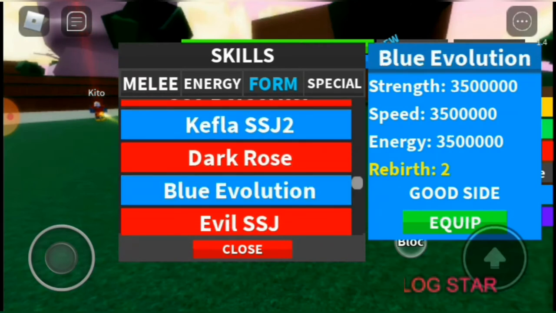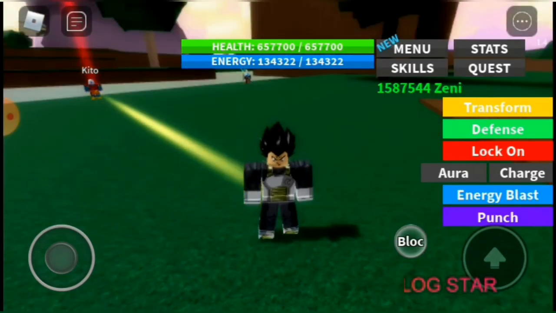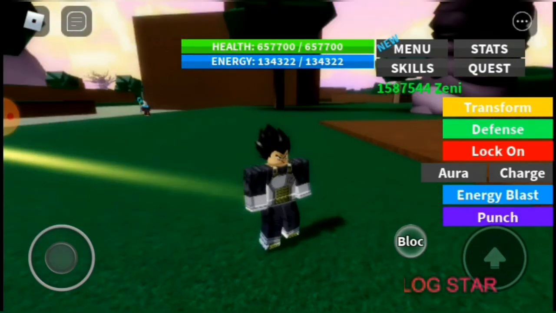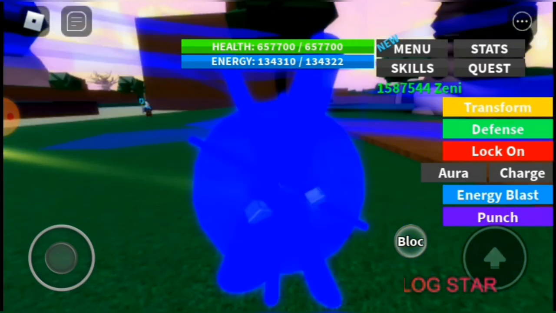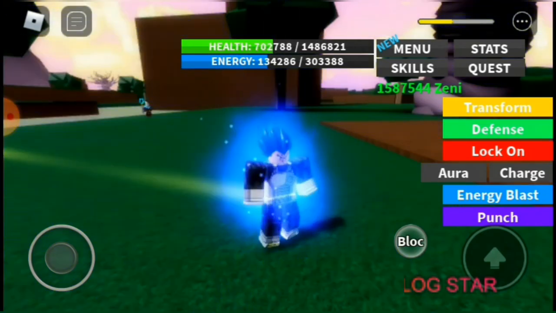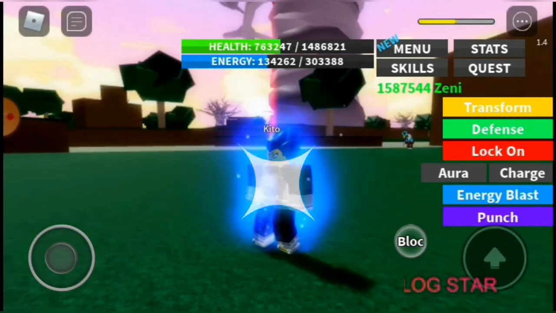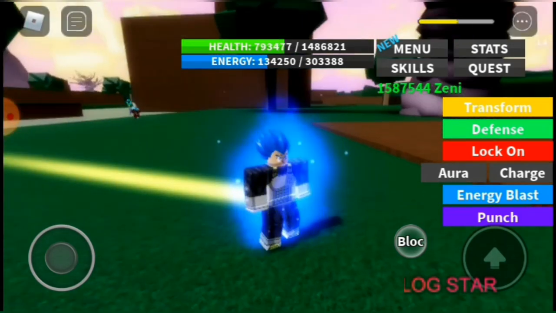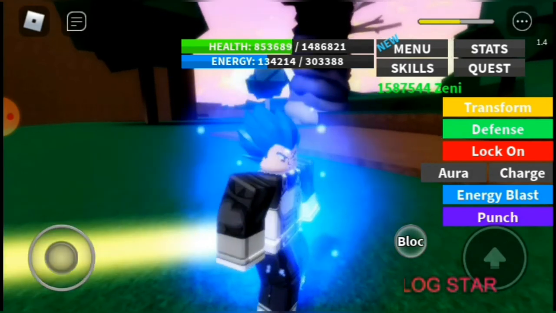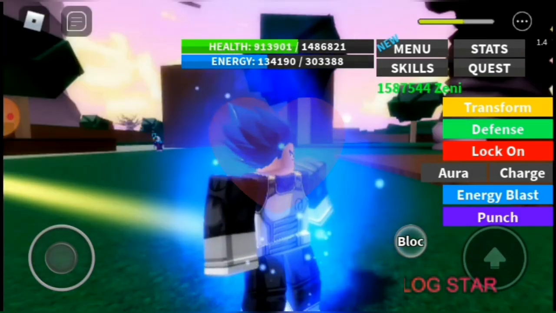Now, for Blue Evolution, guys, when I first saw Vegeta go into this form, I was going crazy, hopping up and down, because Vegeta actually looked really clean. When he evolved his Super Saiyan Blue, that looked amazing. Guys, look at that. Look how clean this is. And the particles that are coming from it, this looks really, really clean. I love it. This is my favorite form yet.